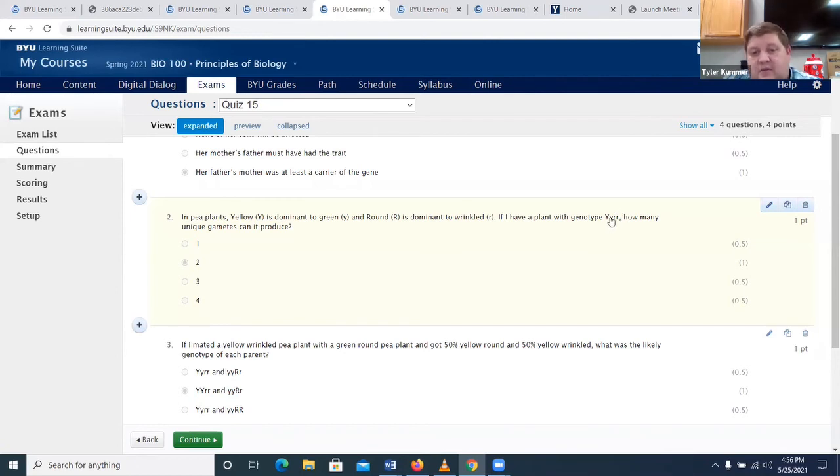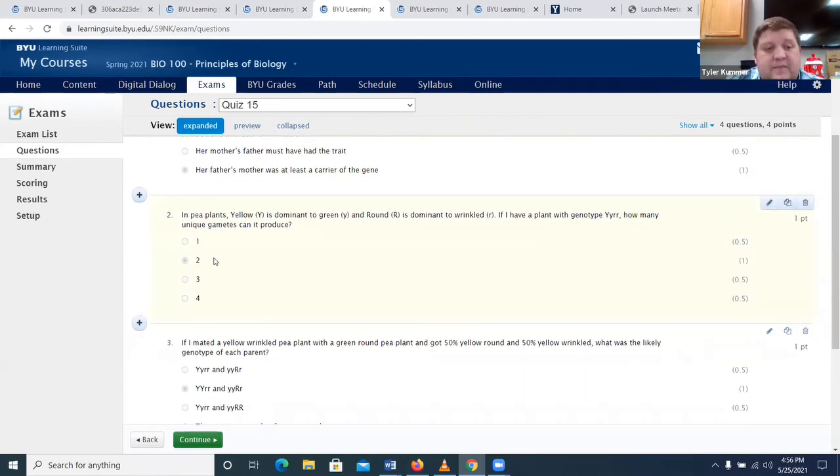Then we do the inside two, lowercase y, or recessive y, with a recessive r. Well, in that case, we've now had a new type of gamete, right? Homozygous recessive for both. Then we do the last two, recessive and recessive. So that's actually going to be the same again. So we have one type of gamete that is dominant for Y, recessive for R, and one type of gamete that is recessive for Y and recessive for R. So even though we're going to produce 4 possible gametes, they're identical in 2 of the cases. And so the unique gametes that can be produced, there's only 2.